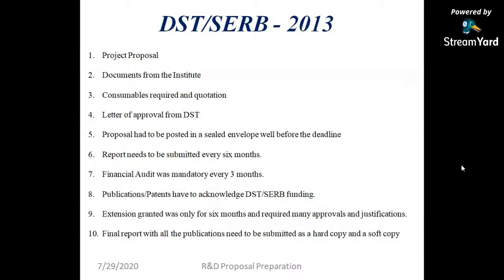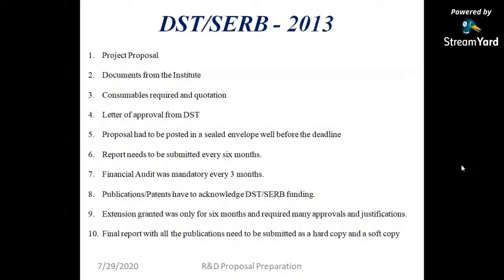As I mentioned in yesterday's session, I had overdone my objectives. So I really struggled with the extension part for 6 months. So one has to be very careful here. And then the final report with all the publications needed to be submitted as a hard copy. That is not the case now in 2020. So this is the first example I'll be showing.